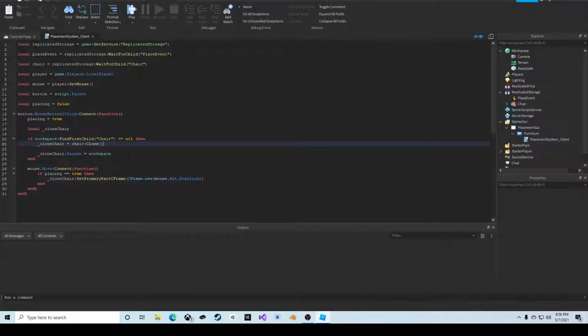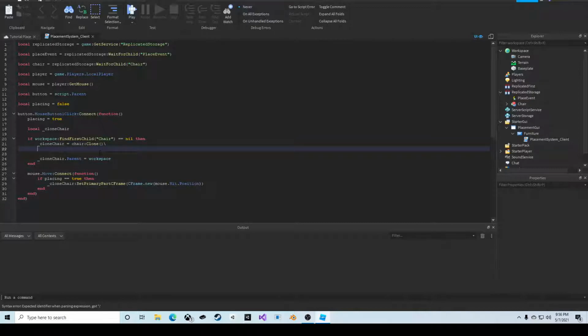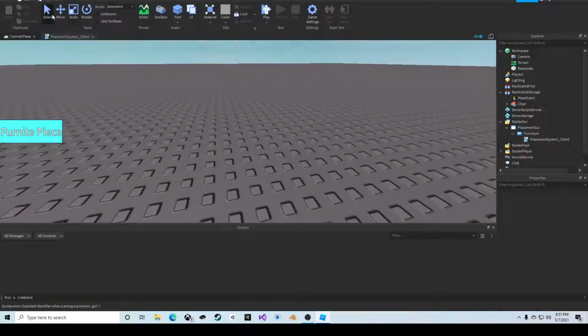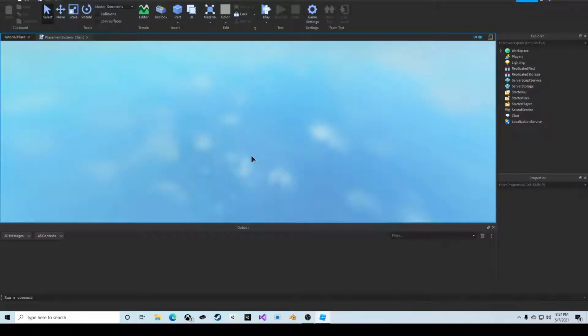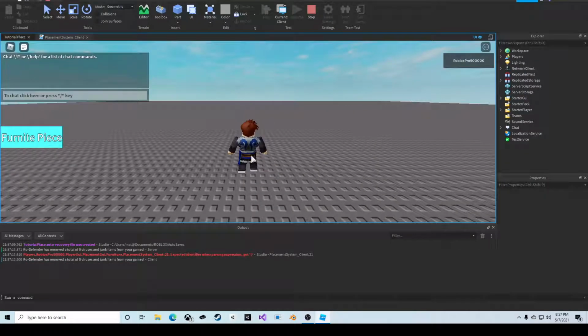So we'll set mouse. In fact, before we even set it, after we set it as the parent we'll do mouse.TargetFilter equals cloneChair. And then if we test this, the mouse should no longer be trying to place it, constantly having it on the chair.